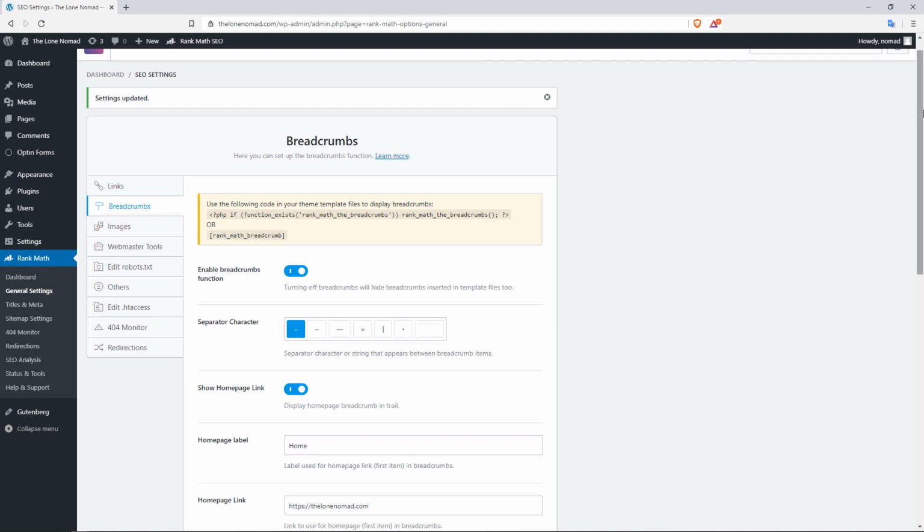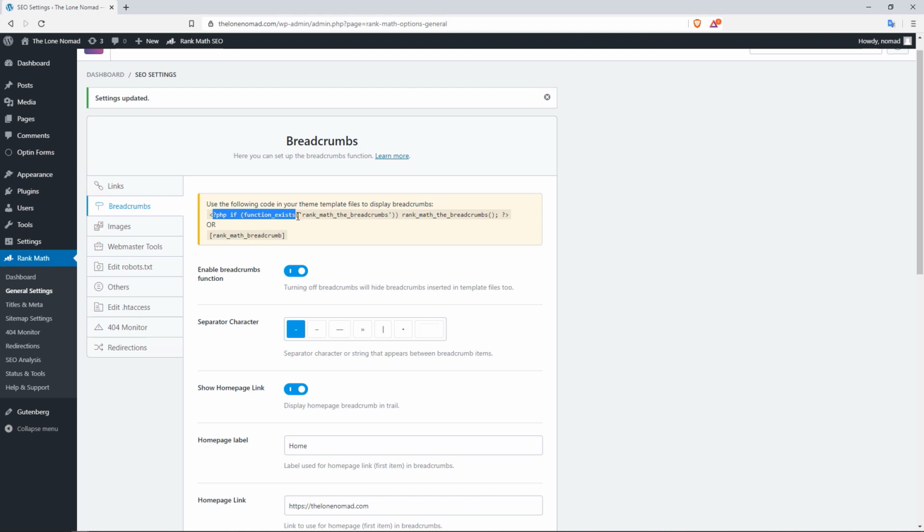The only thing here is that you would need to add this via FTP to one of your template files. I would highly recommend that you add this maybe to your header.php file and not necessarily your functions.php. I know there's a lot of people who've tried adding this link to their functions.php and it didn't work too well. So if you're going to add this, I would recommend you do so in your header.php.